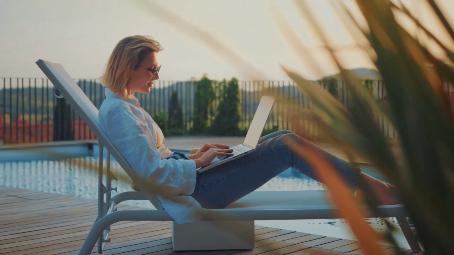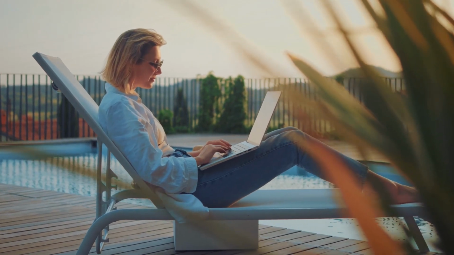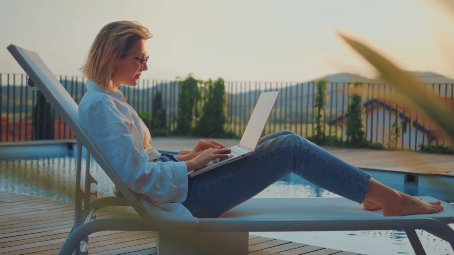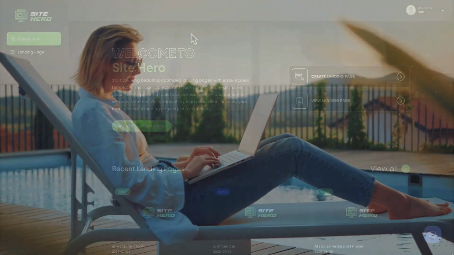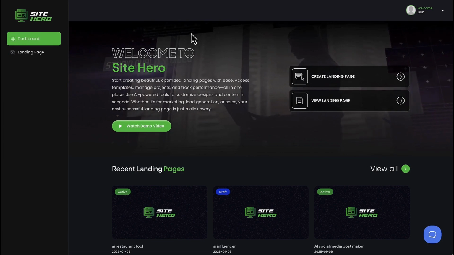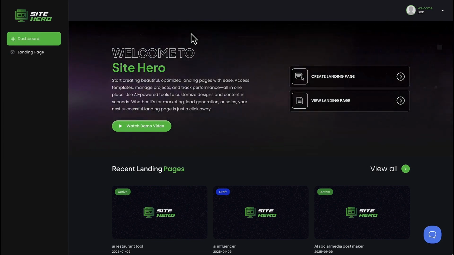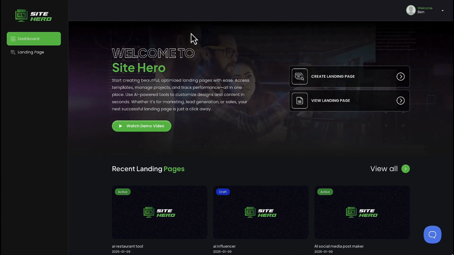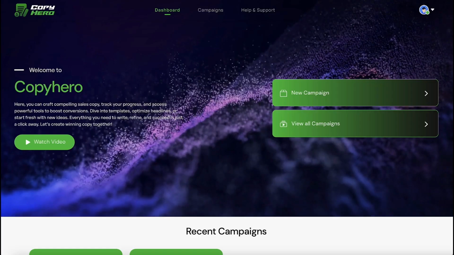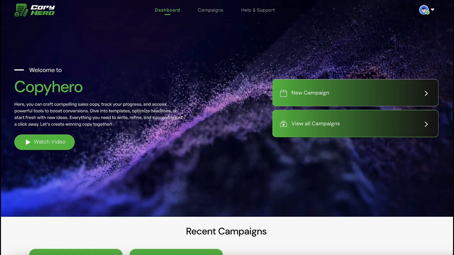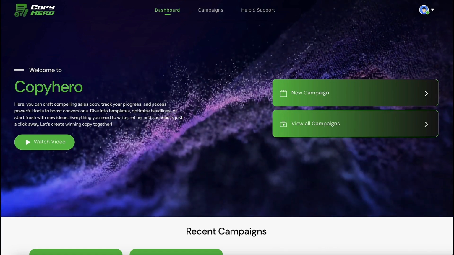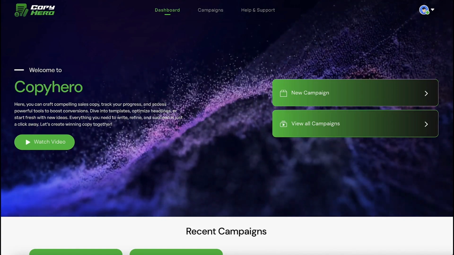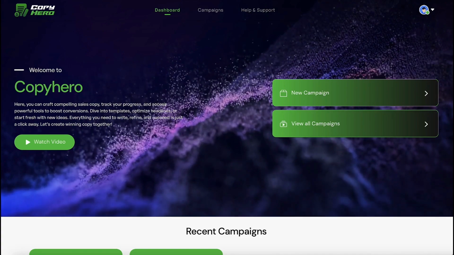Now, if that all sounds too hard, which I really hope it doesn't, you can guarantee you make sales by tapping into multiple AI SaaS businesses we already created and set up for you to resell. You're going to get Site Hero AI White Label. This is a gorgeous lead page and website builder with a sleek drag and drop builder and tons of done-for-you templates to sell. You also get Copy Hero AI White Label business. Copy Hero's unique AI writes amazing sales pages in seconds, way better than ChatGPT, saving you or your clients weeks or thousands of dollars on freelancers.